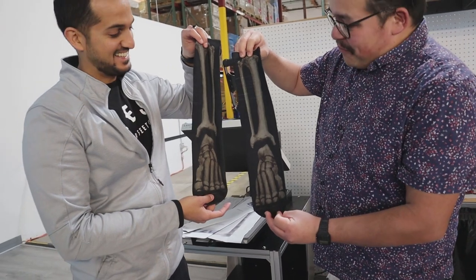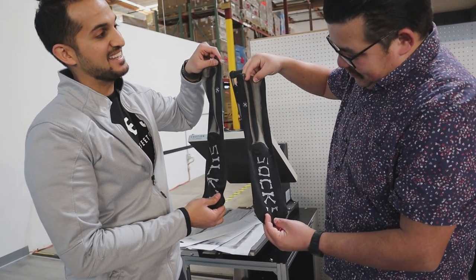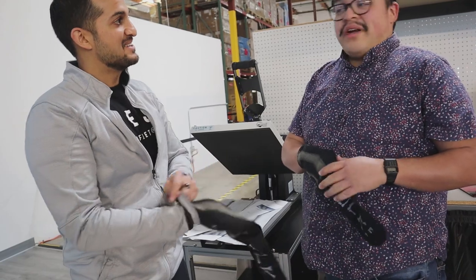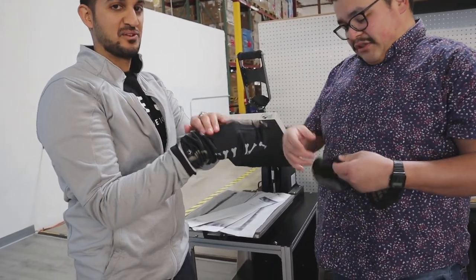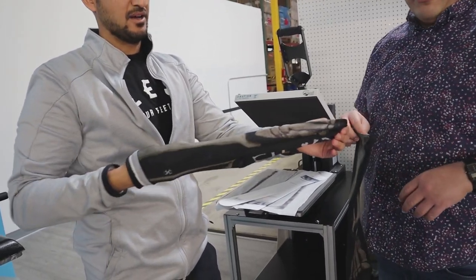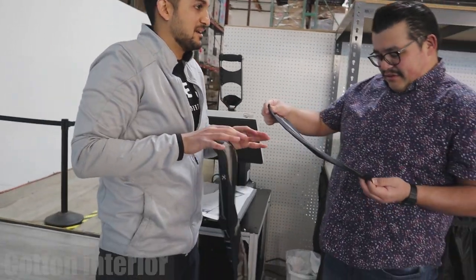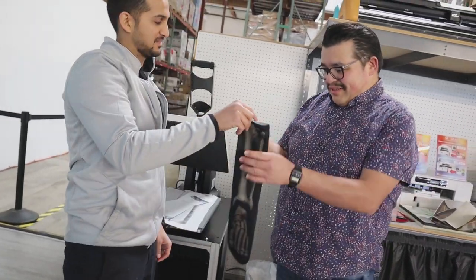These are dope. The black dress socks. Remember I told you this has a cotton interior, so the entire interior is cotton. Oh, that feels great, dude. It's super comfy. That's another thing about a lot of sublimation socks that kind of suck, is that they don't feel good. You could literally wear these all day to work, and you won't even feel like you're wearing them. You won't remember them, because that's not comfortable. Enjoy that, man.